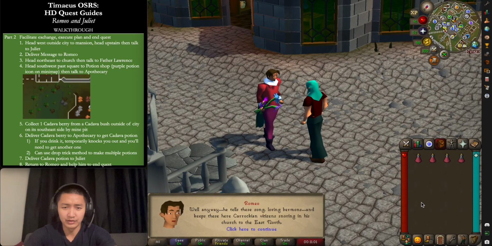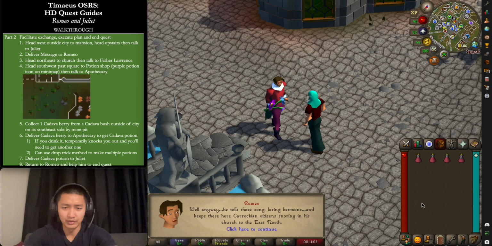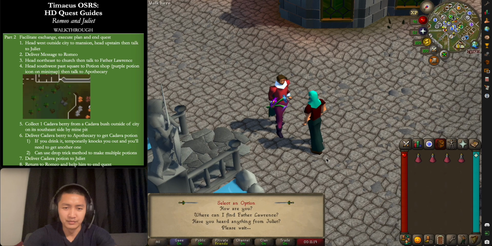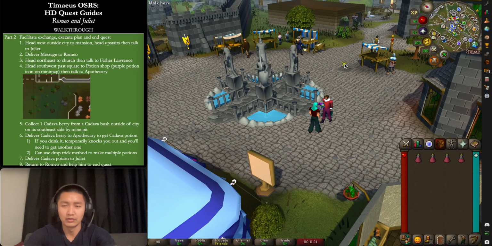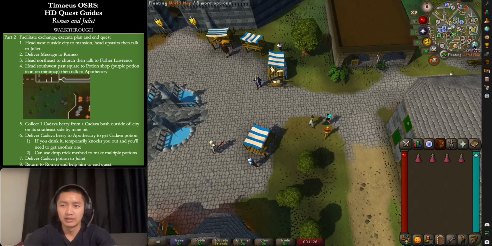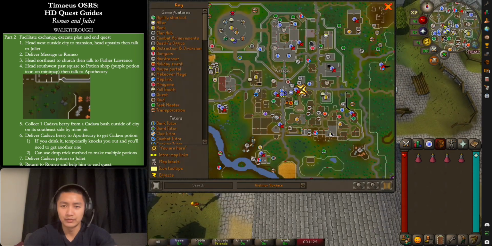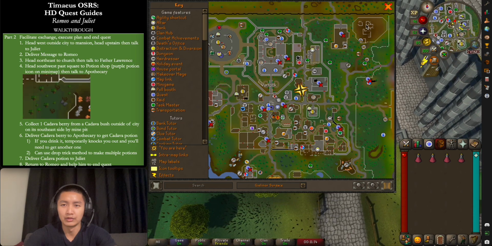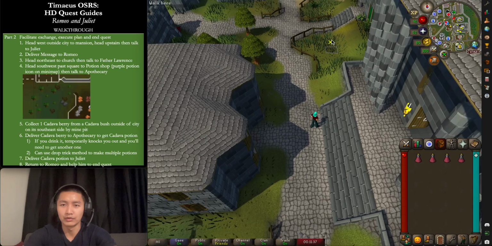Well, anyway, he sings songs, luring citizens and keeping them snoring in his church to the north-east. Alright, so basically Father Lawrence is northeast, inside his church. There's actually two churches in Varrock. This is the Zamorakian church. This is the actual church you go to, so make sure you go to the one that is northeast.